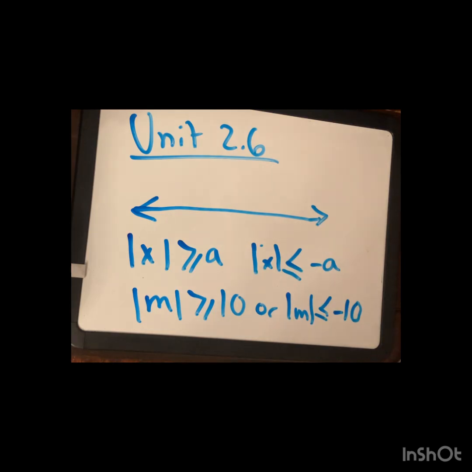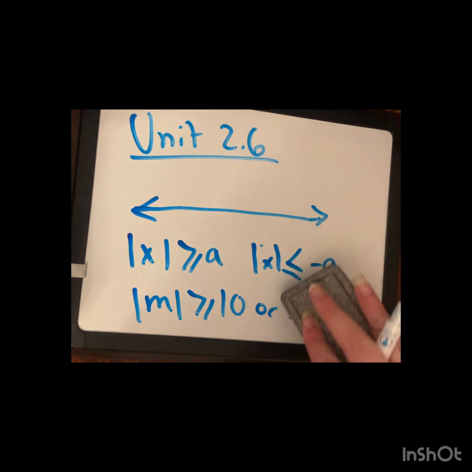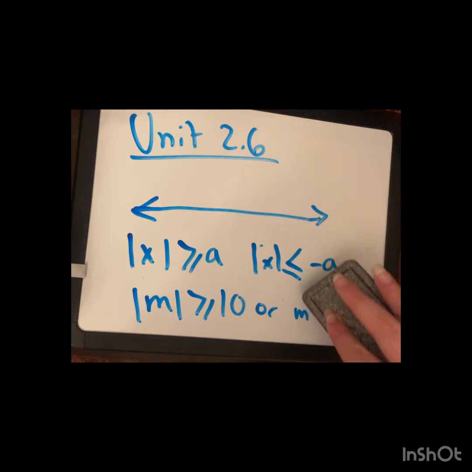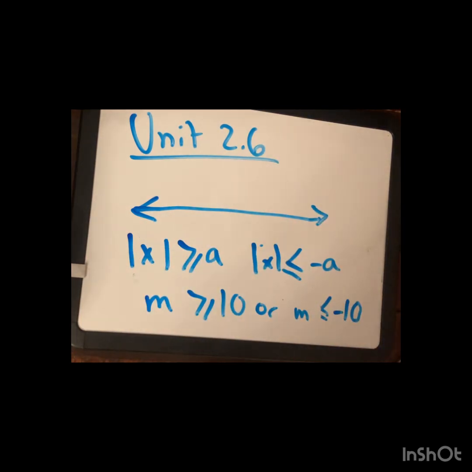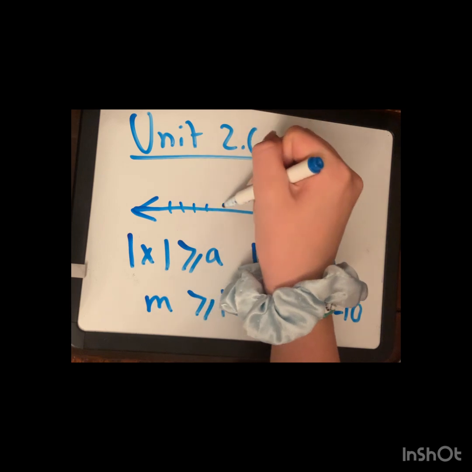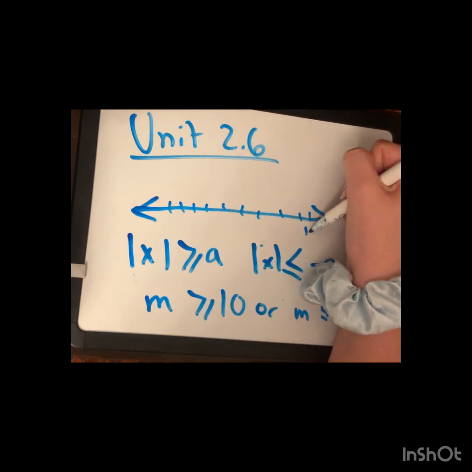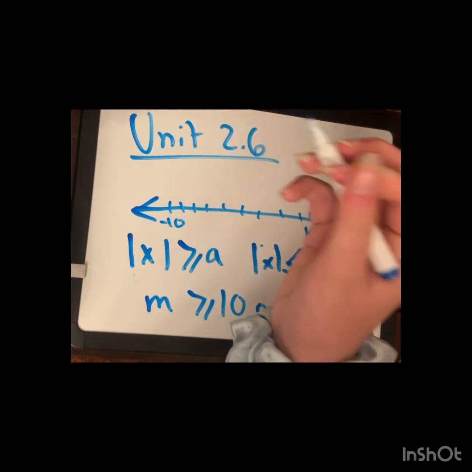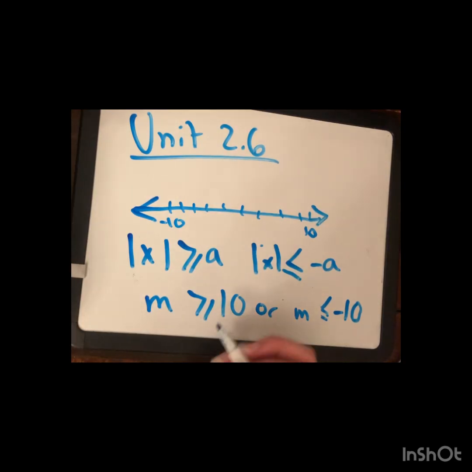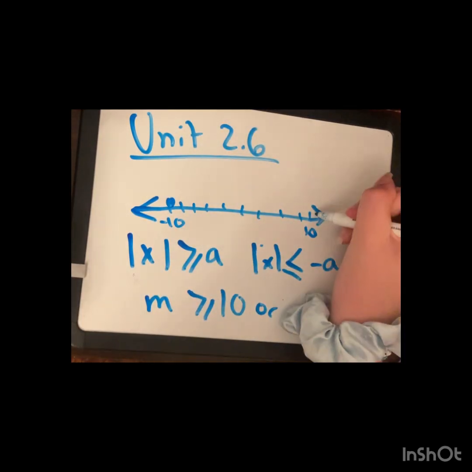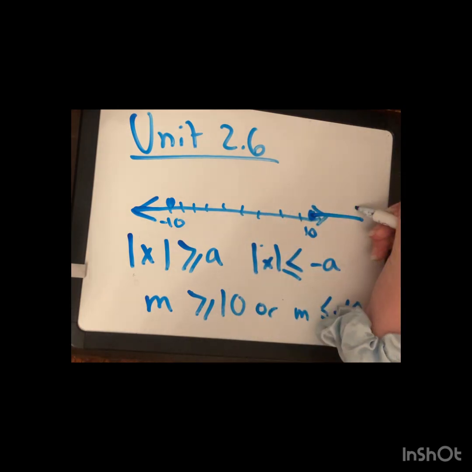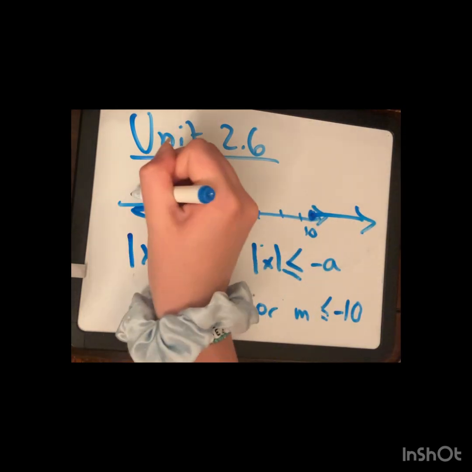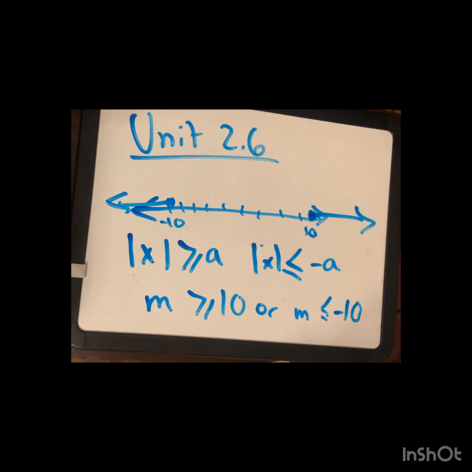Now, if they ask you to graph this, you just have to take away the absolute value. It'll always just equal m. It really isn't anything. It's just part of the formula. And if this is 10 and this is negative 10, how would this go? Since they both have a line under, it's going to be a closed circle. Since m is greater than 10, it will go this way. And since m is less than negative 10, then it will go that way. That would be how you would write this equation.